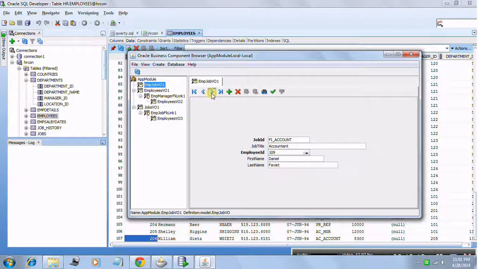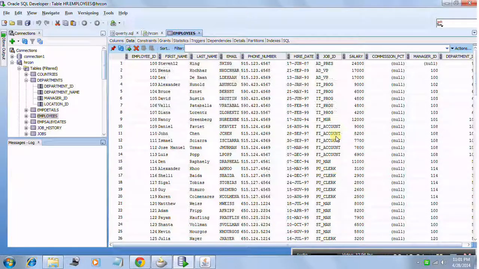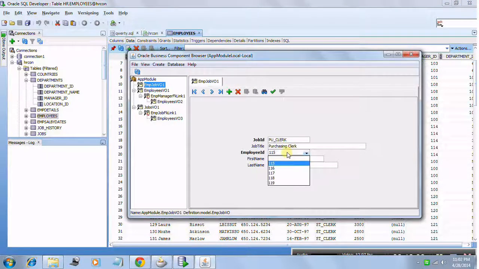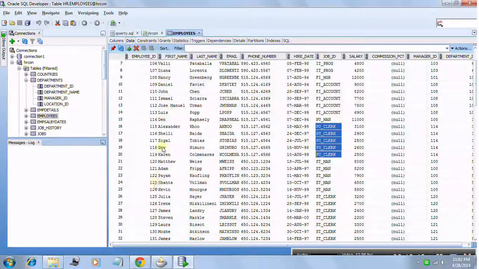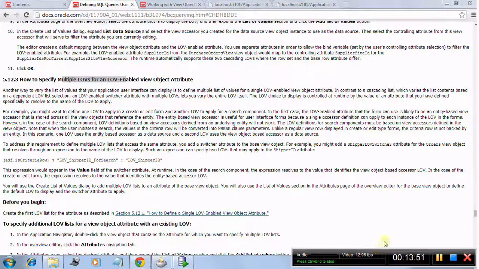If you scroll through more and pick PU clerk, for PU clerk these many employee IDs are there, from 115 to 119. So this is basically getting the employee IDs by filtering them. This is how a list of values is created. I will show you some more stuff in the next tutorial.